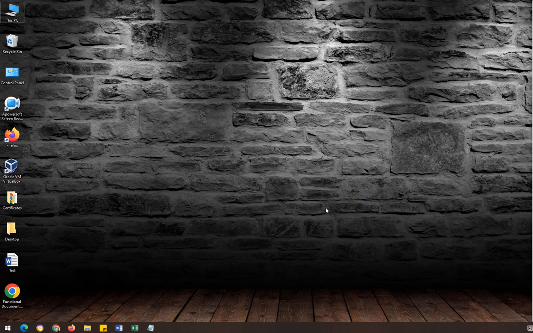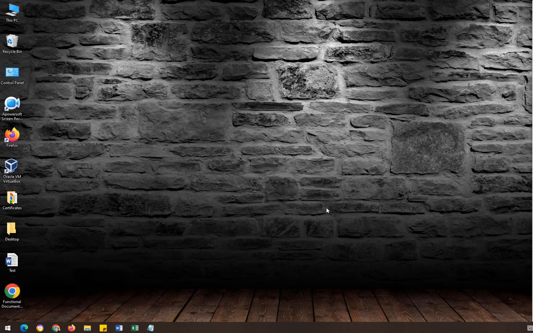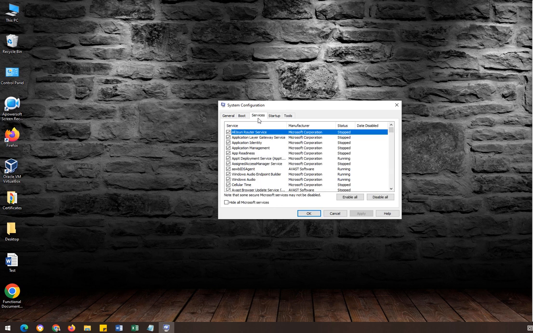The next tip is to press Windows plus R from keyboard and then type msconfig and then press enter from keyboard, and then go to services, and from here you can hide all Microsoft services.